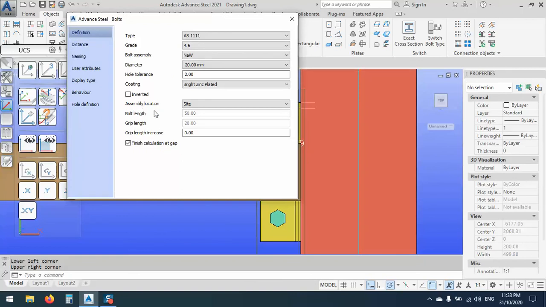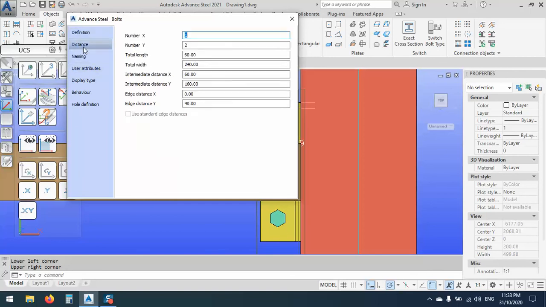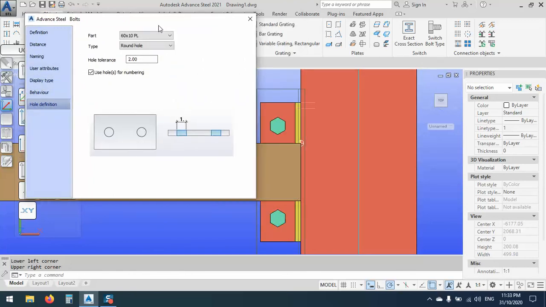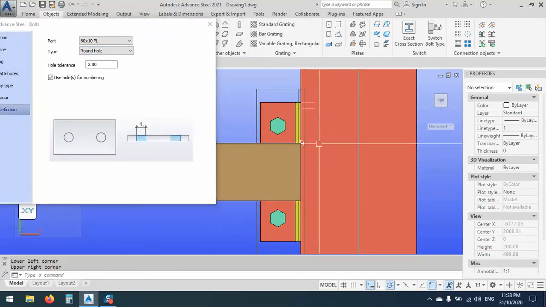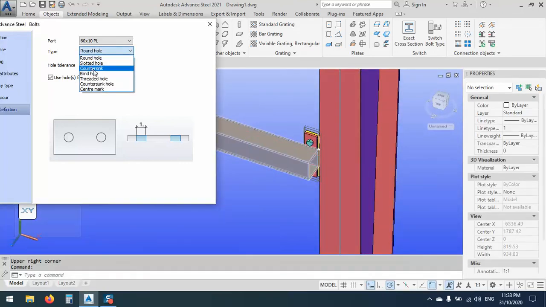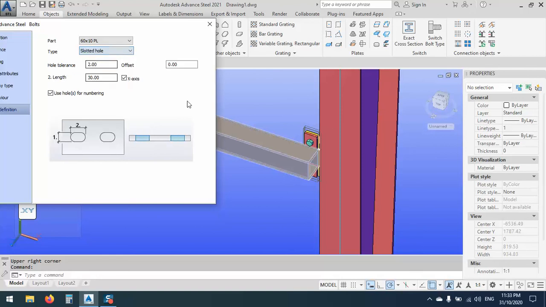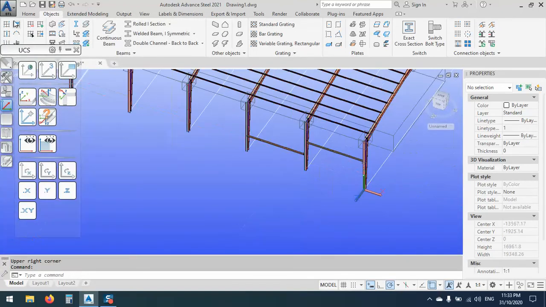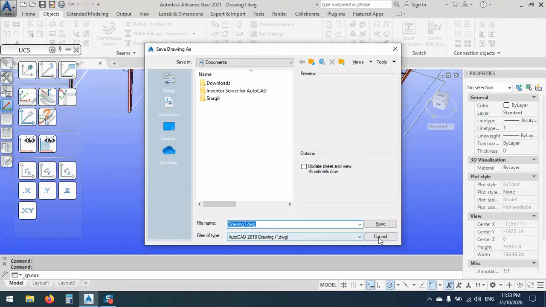As you see here, this symbol is the location, on side, so it's not to be one symbol for this one. And we go with the rest. We have hole definition, which is the slot part. We can give it a slot, so let's say this one we have a slotted hole, and the slot will be 3 centimeters, 30 millimeters. I think now it is very good, and we can do whatever we want. So that's very, very good.